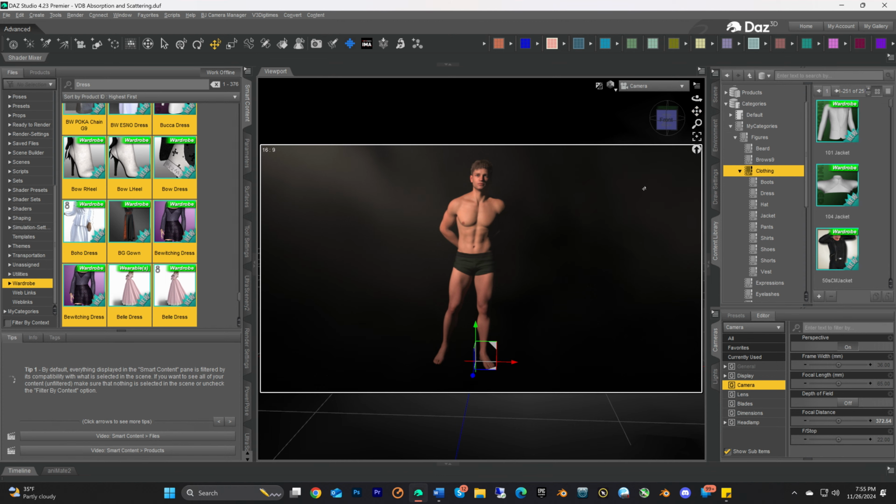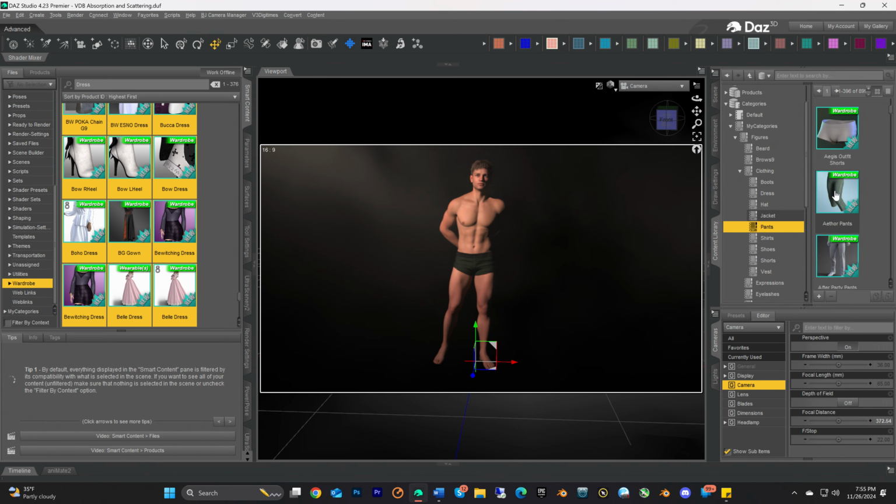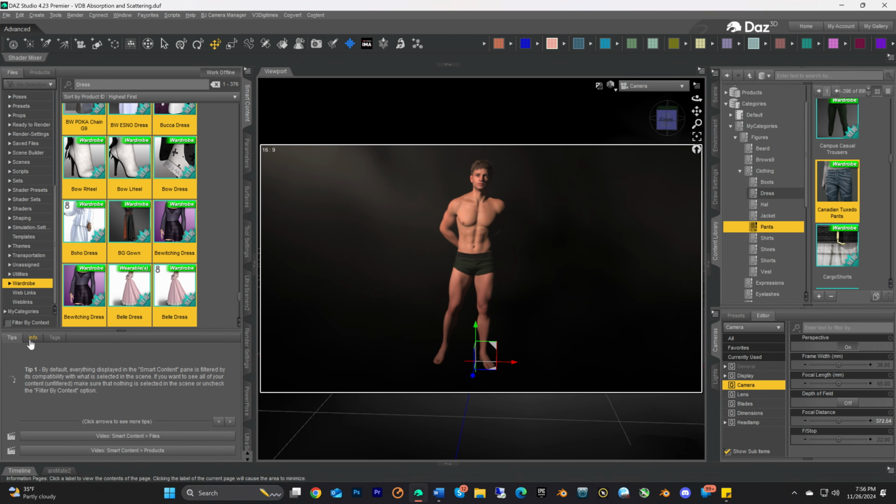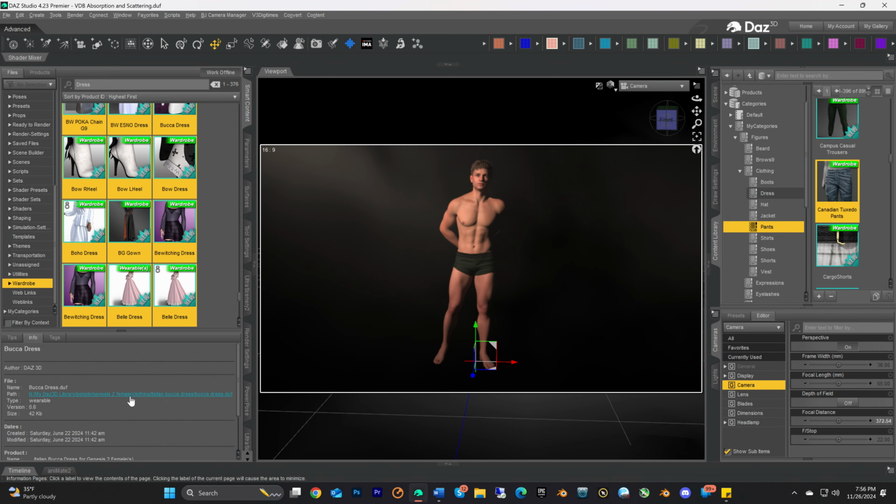And what's really nice is I can say, okay, I need some pants. All right, these are the pants. And these are all my pants. And what's kind of hard is you have to figure out which one, this Canadian tuxedo, I just kind of guess it's Genesis 8. It doesn't give you the info. I'm not sure. Right-click. There may be a way to get info here.